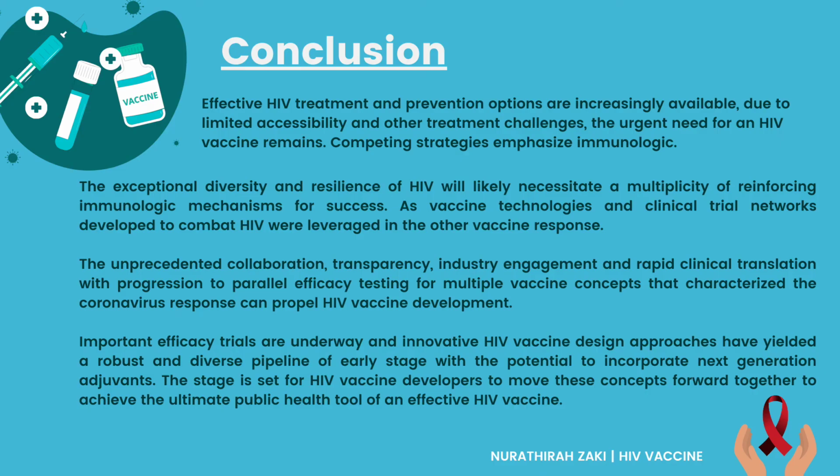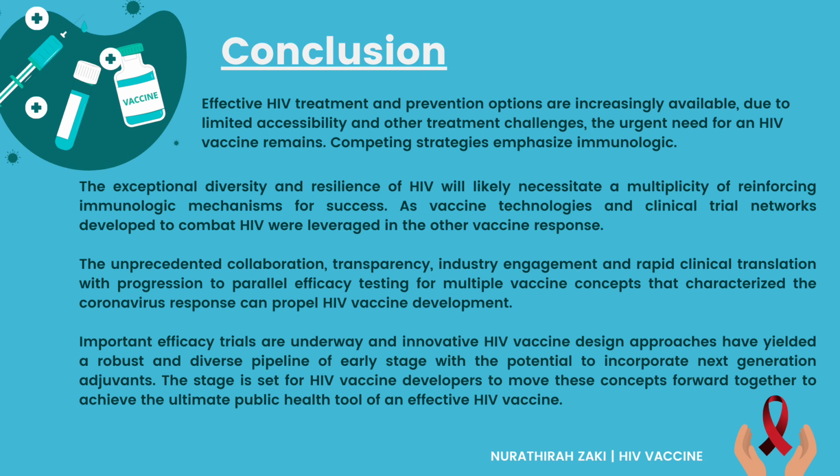Effective HIV treatment and prevention options are increasingly available, but due to limited accessibility and other treatment challenges, the urgent need for an HIV vaccine remains. Competing strategies emphasizing immunologic approaches will likely necessitate a combination of reinforcing immunologic mechanisms for success. Vaccine technology and clinical trial networks developed to combat HIV were leveraged in other vaccine responses.